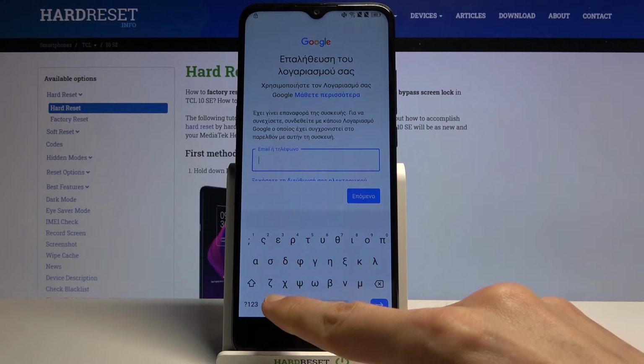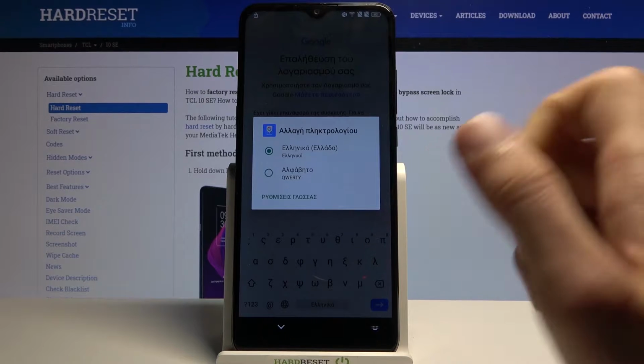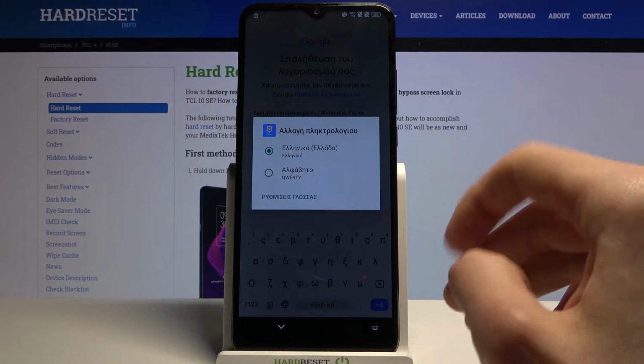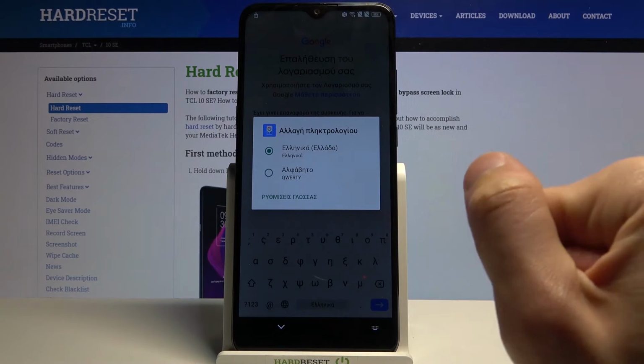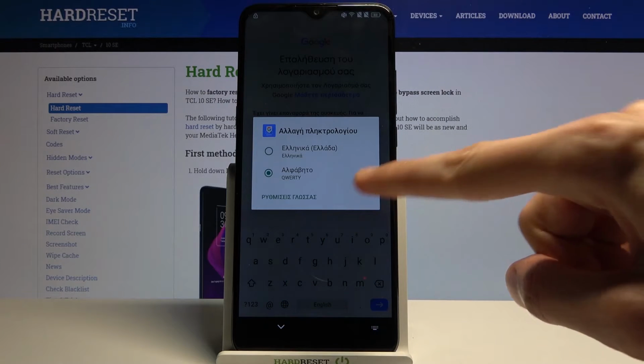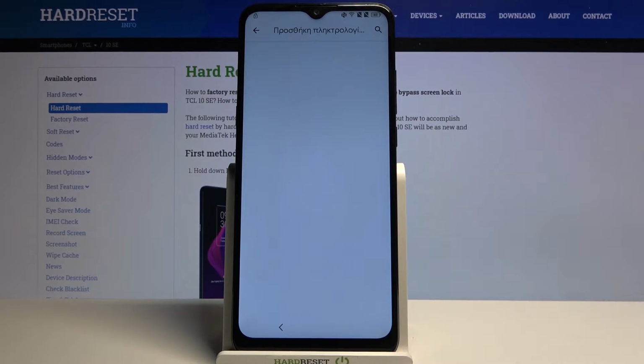What you want to do now is hold the globe icon. It will bring up the two keyboards that we have right now, an option to choose from. So we have the Greek and the QWERTY. What you want to do is, number one, tap on the QWERTY, then hold it again, and then go to language select right here on the text below QWERTY. Then add keyboard, which is the blue button right there.